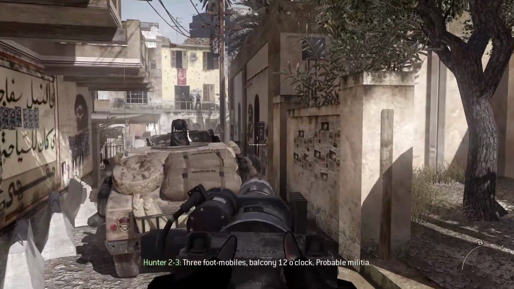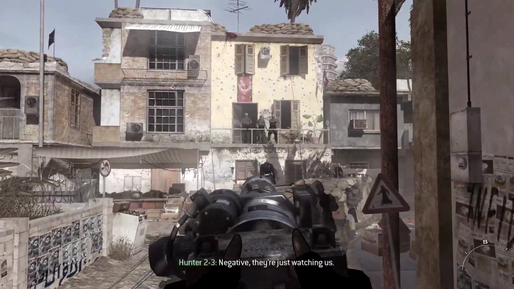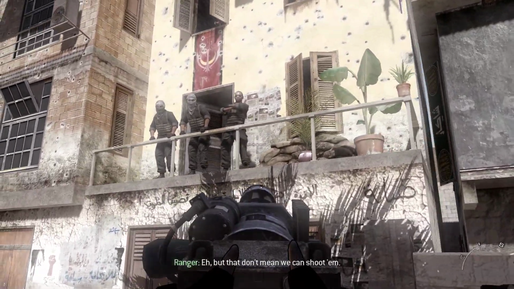Three foot mobiles. Balcony, 12 o'clock. Probable militia. Are they armed? Negative. They're just watching us. I bet they're scouting us. But that don't mean we can shoot them.